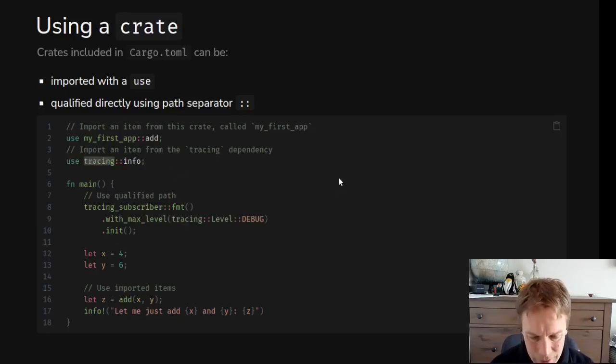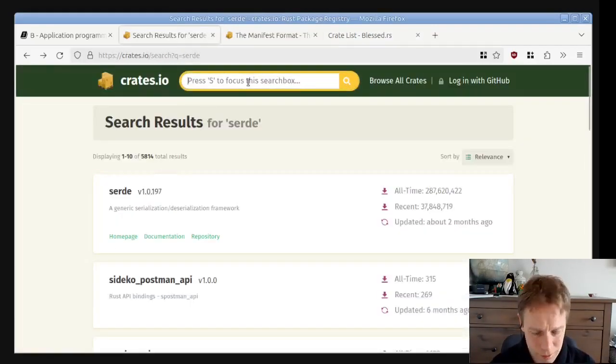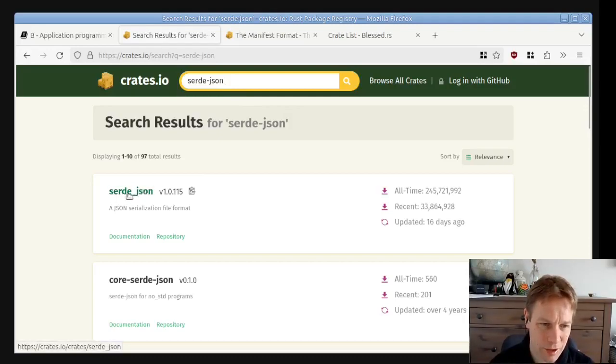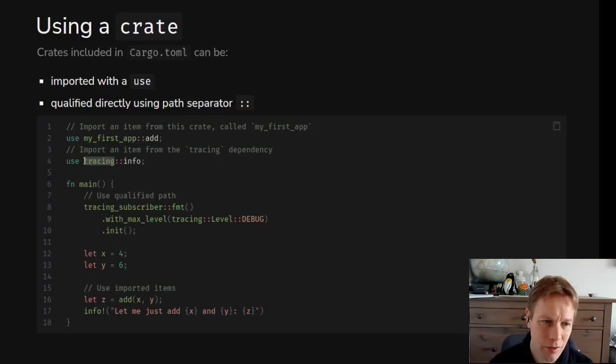In most cases, the name here is going to be the same as the name that you cargo added, but there is one caveat, which is if the crate name contains a minus sign or something else that's not allowed in Rust code as an identifier, it's going to get translated into an underscore. Does serde_json use a dash or an underscore? No, it doesn't. Okay. Imagine serde_json was called serde-json. Then if you did a cargo add serde-json and it worked, which you wouldn't here because that's the wrong name, but if that name had a dash in it, when you used it in your code, you'd have to say use serde_json. So that's a bit of a gotcha. But generally, the crate that you've cargo added will be available under its name just by saying use it or by fully listing the name of the thing. So it's just been added to the general namespace of your code by doing that cargo add.